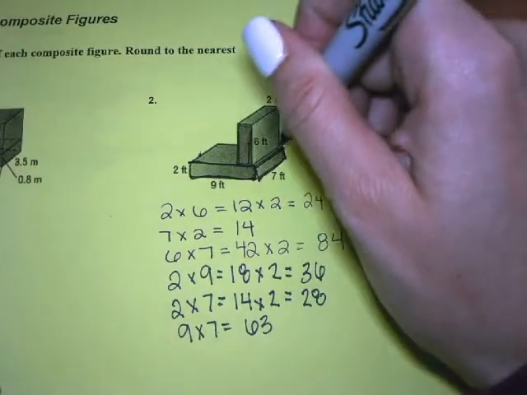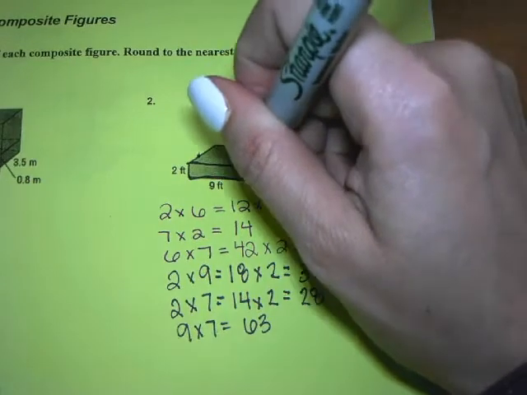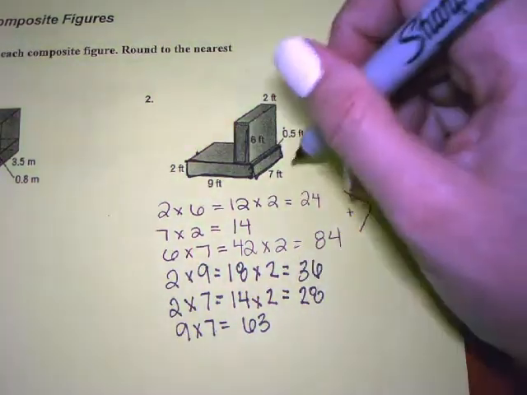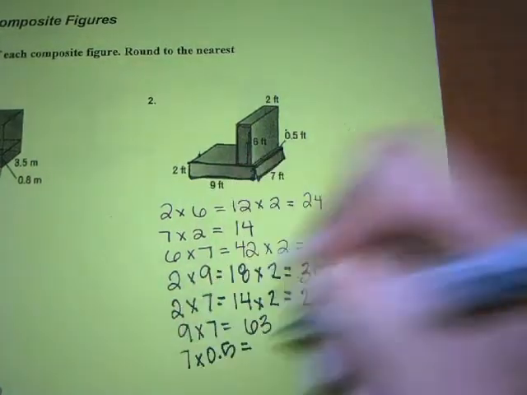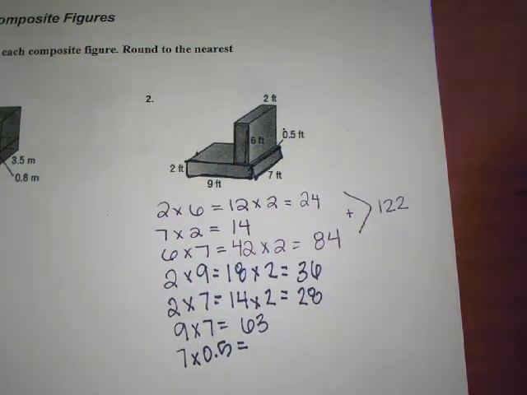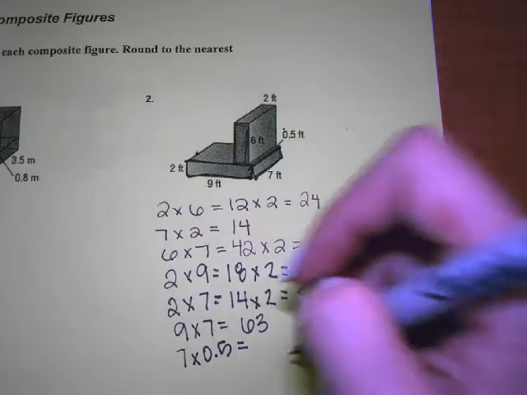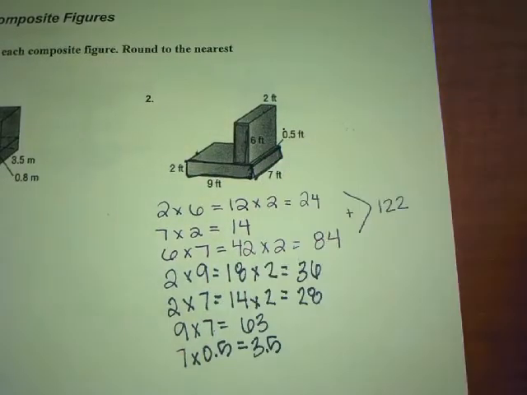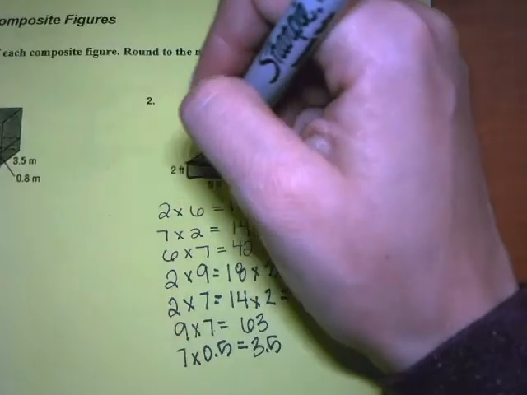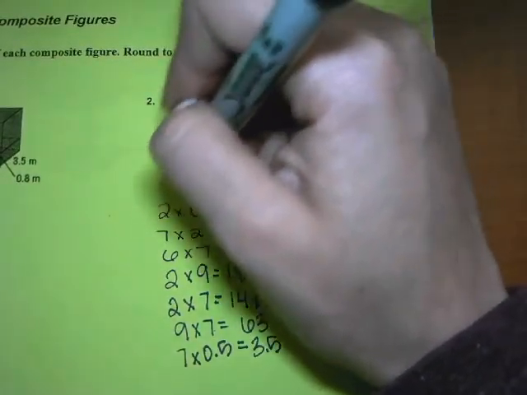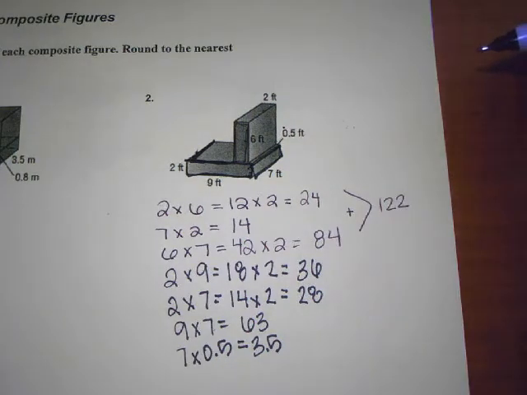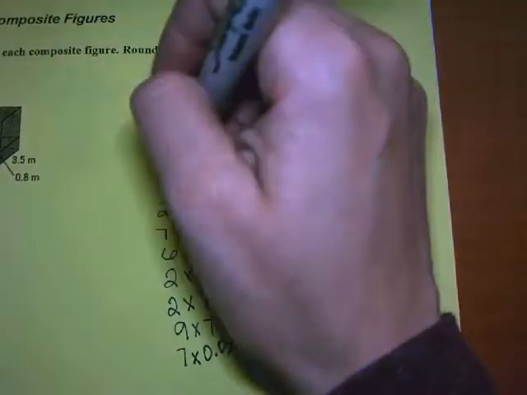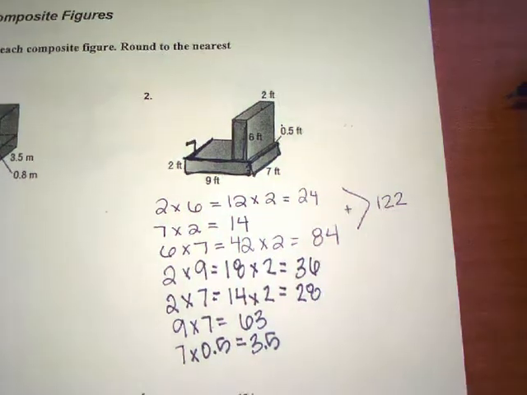Okay, let's do this tiny one. What do I multiply to get this tiny one? Good, 7 times 0.5. Which is? Okay, now I've got this bigger one and I need to figure out the length and the width. One of them's easy. One of them takes a little bit of math. What's the one easy number that we should know? 7. This side right here is 7.